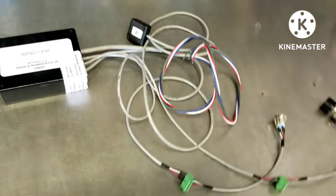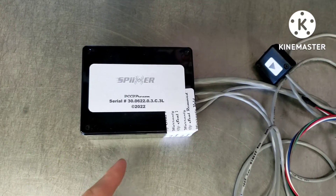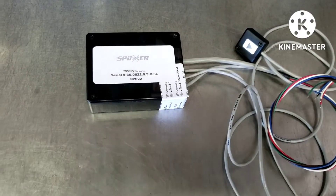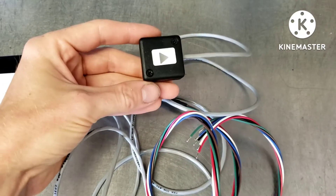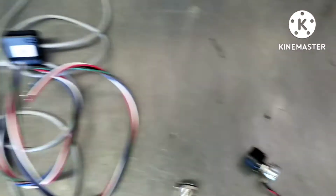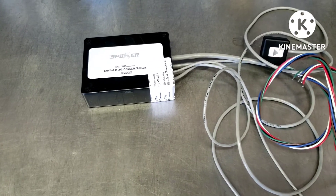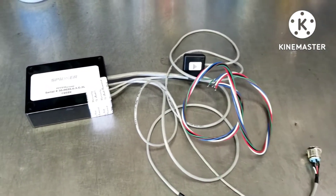We're back at the shop. Here is the DCCD Pro Spider controller — not to be confused with the Spider Pro. There are three tiers: a manual controller, a Spider controller, and a Spider Pro. The manual just turns a knob and pulse-width modulates the center diff. The Spider uses a G4 sensor and can switch to manual with throttle input. The Spider Pro does all that plus taps into vehicle speed and ABS wheel speed sensors to better replicate OEM control.